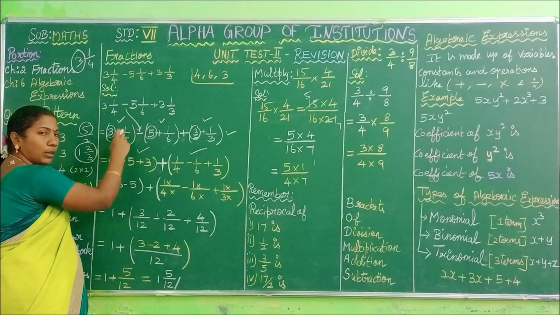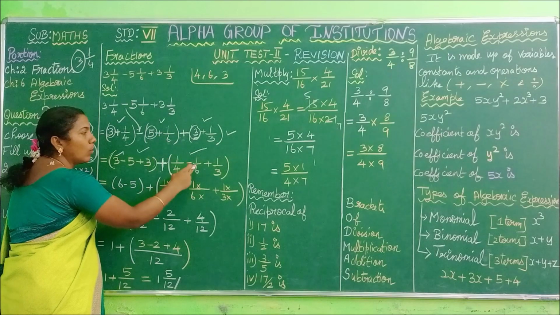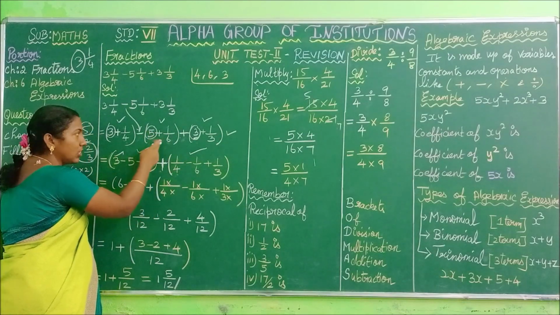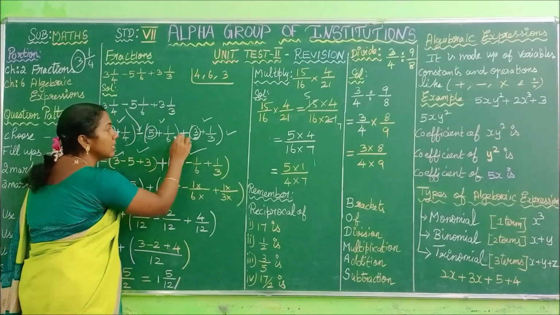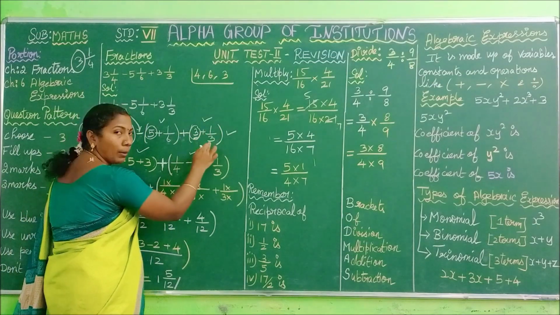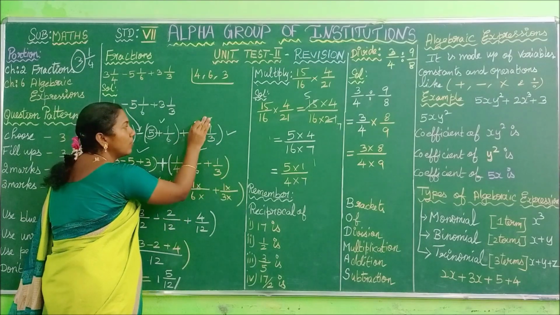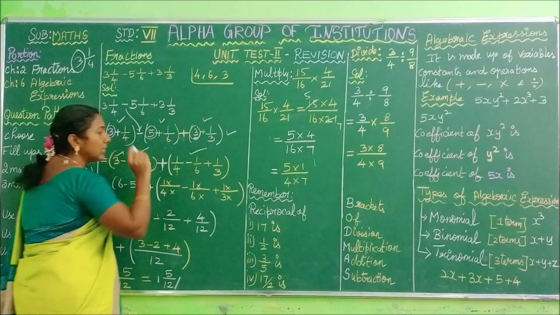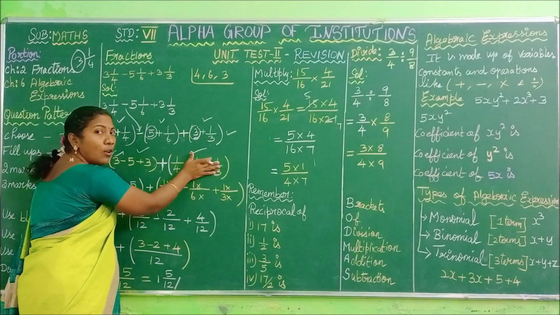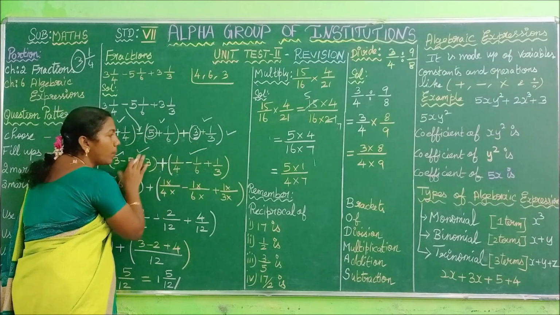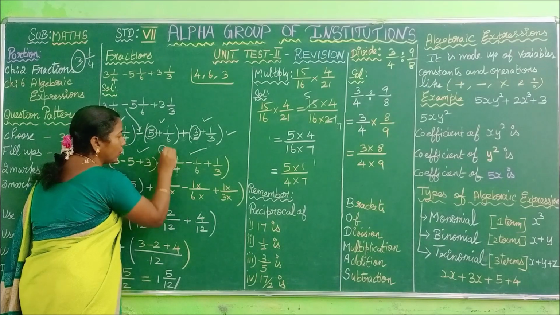See here, once again I am repeating. Here we have the fraction 1 by 4. Write 1 by 4. Here we have 1 by 6. While you are writing 1 by 6, in front of the fraction we have the symbol minus. So here you have to include the symbol minus. Do you understand? See here, what is the fraction part? 1 by 3. While you are writing 1 by 3, you have to write plus because in front of this fraction we have the symbol plus. Thus we have separately corrected the whole parts as well as the fraction part. In between the whole part and fraction parts, definitely you have to put the symbol plus. Keep this in your mind.